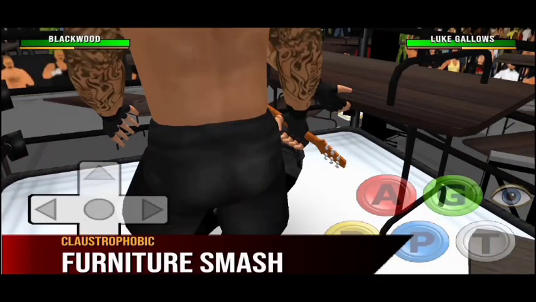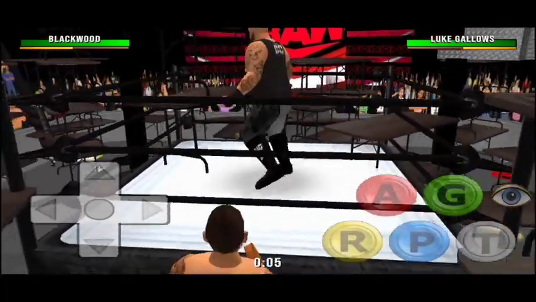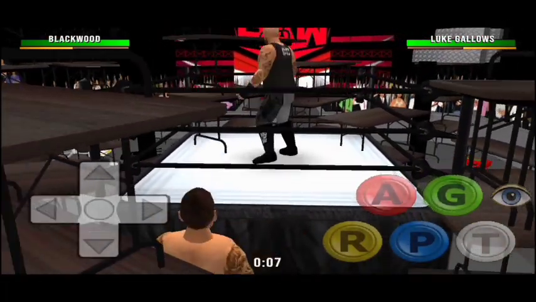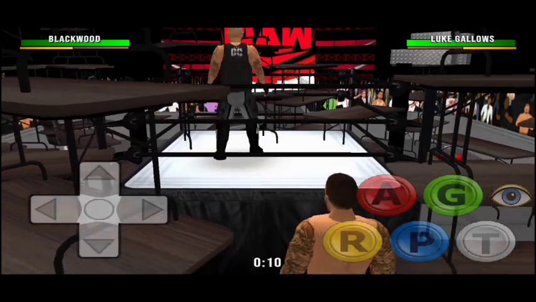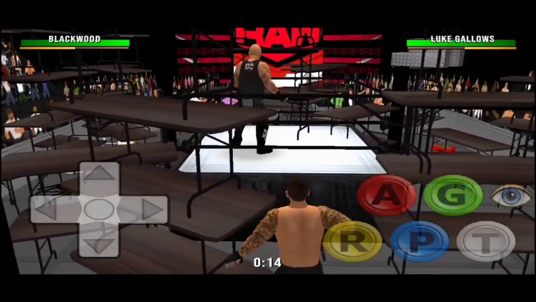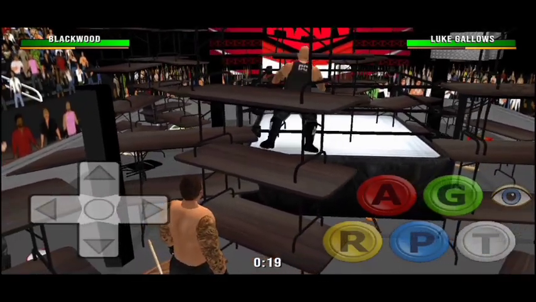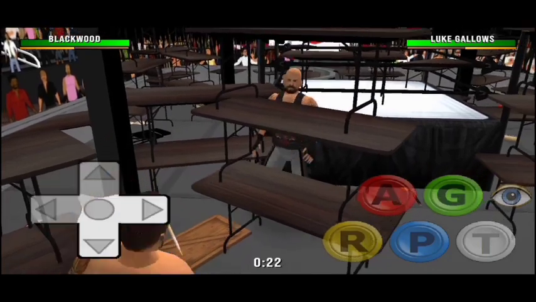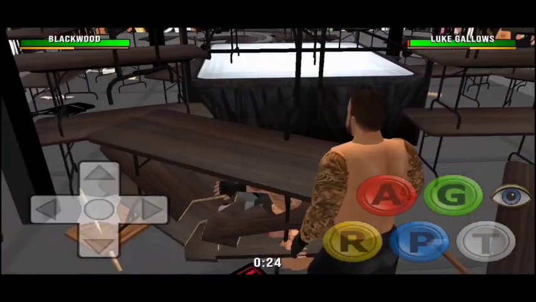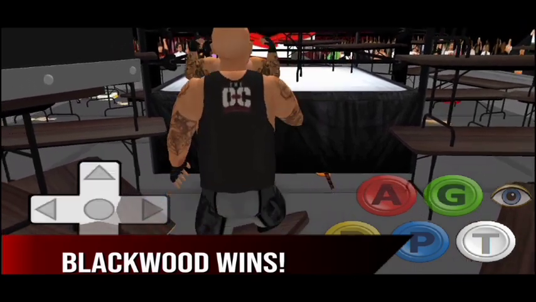And I'm not going to hit Luke Gallows by single points. This is going to be really hard for me because I want to beat the hell out of Luke Gallows whenever I see his face. Anyways, I'm not gonna hit a single punch, not a single kick, and still we gonna defeat Luke Gallows. Let's see how it's gonna be happening. Luke Gallows is kind of a dumb guy, as far as I think. And Luke Gallows got defeated. Blackwood wins. We won this match.